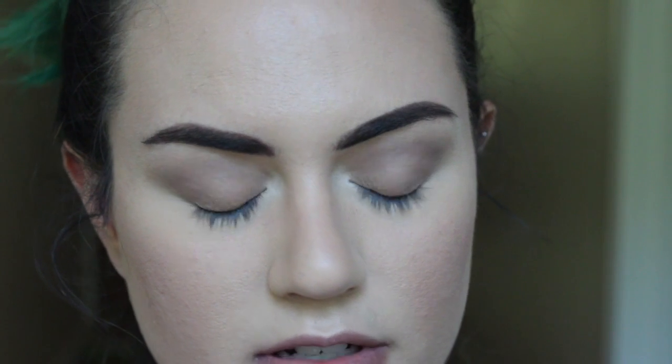I started doing this new technique with my winged liner, and the product that I use is Kat Von D tattoo liner in Trooper. It's really black, it's really sharp, and I love it. I'm a big fan. And it doesn't have a felt tip. I don't know what material it is, but it's not felt, which is great because felt breaks down really quickly, and after some time, it doesn't have that sharpness to the point of your pen that you want. So I really like the fact that it's not felt for that very reason.